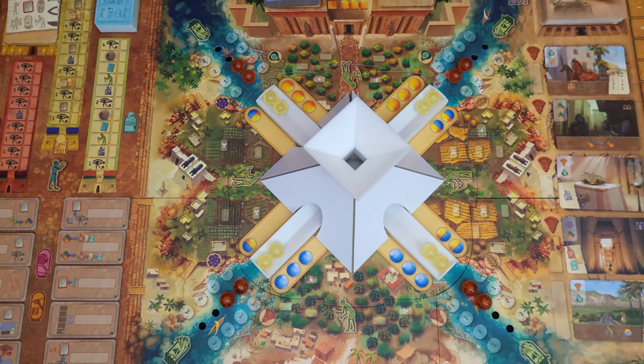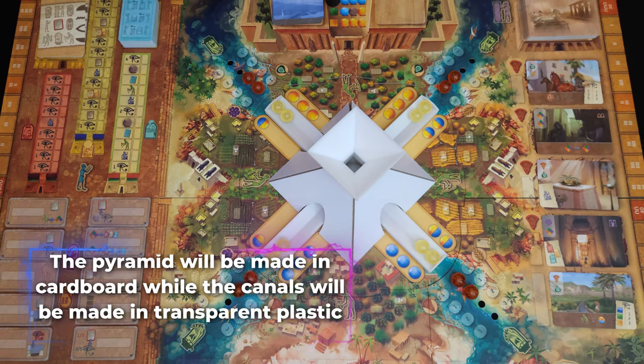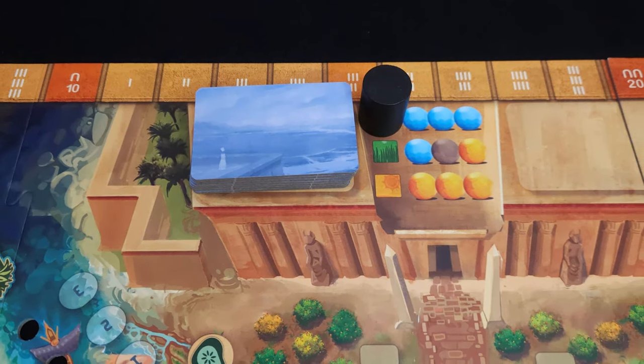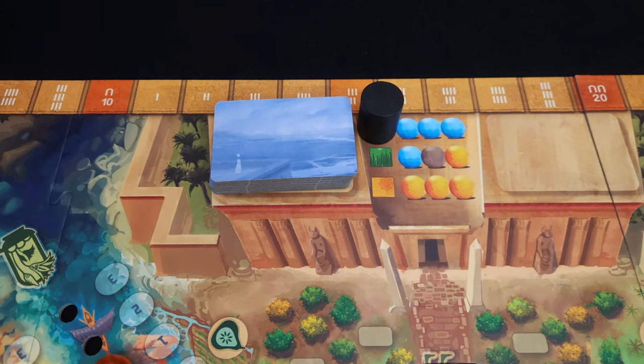Keep in mind that what you are seeing are all components of a prototype. Many things will change, especially in terms of readability, icons, and colors. Tameri lasts 3 seasons, which are divided into 5 rounds each. There is also a Season 0, which, let's say, is part of the setup.